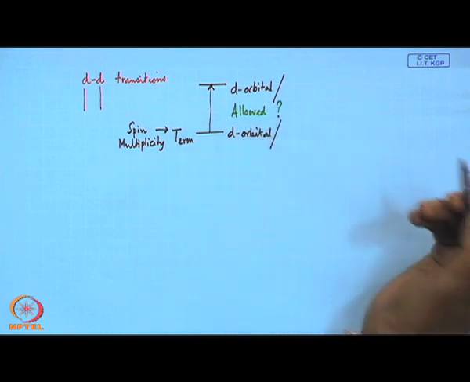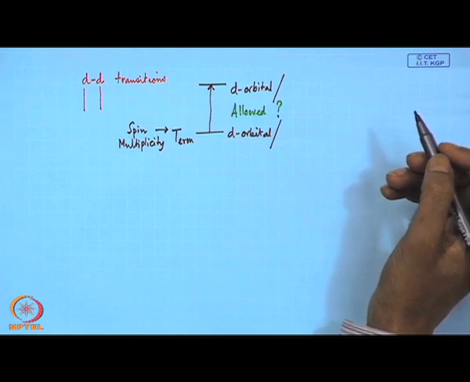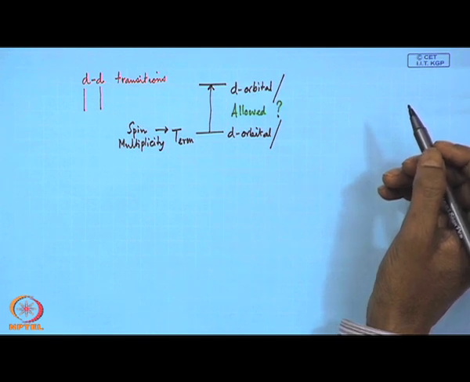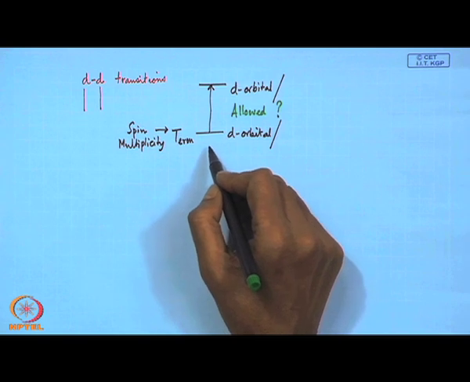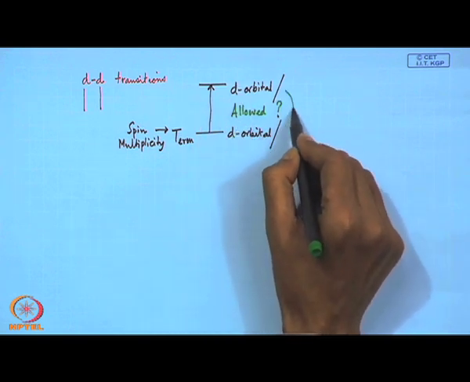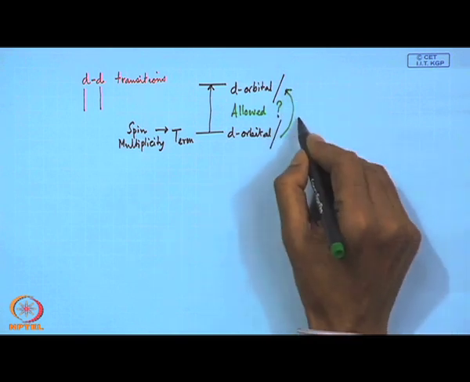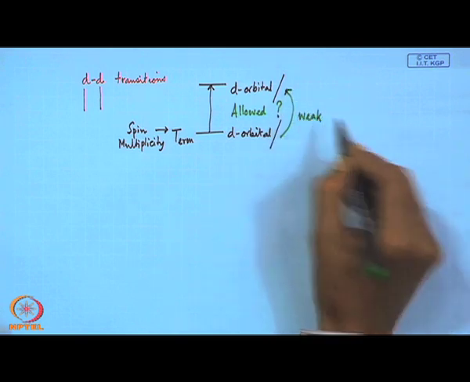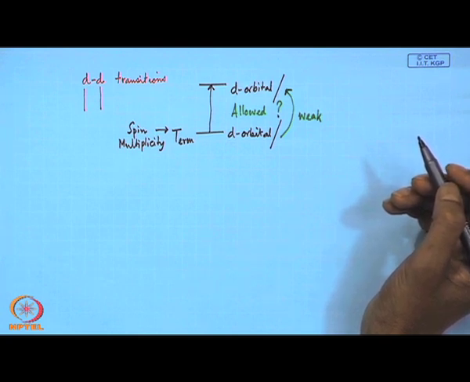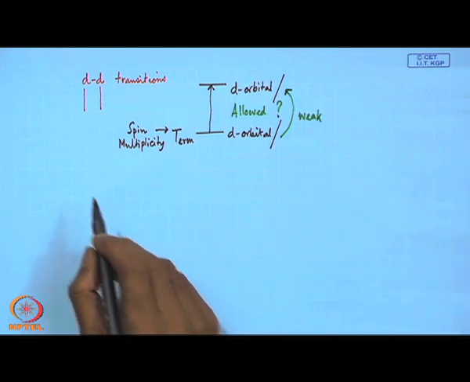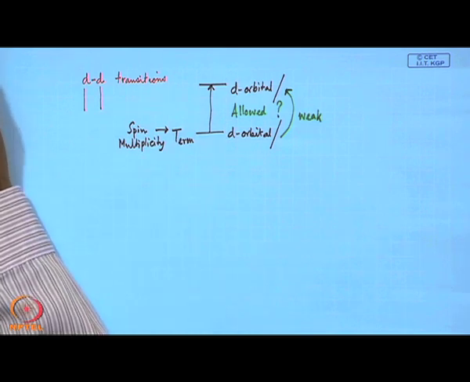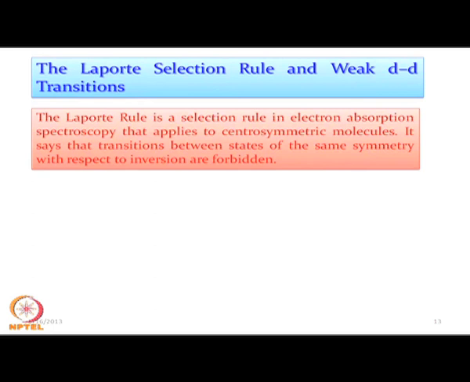That means there are some restrictions. So, whether those restrictions can be there, and if that restriction is there and still some mixing is possible, we can get the corresponding d-d transitions. So, if at least this transition is possible, we see that these are some amount of weak transitions. These weak transitions will be controlled by the corresponding rule which is proposed by Laporte. So, if we have a corresponding electronic absorption and we have the corresponding centrosymmetric molecules.